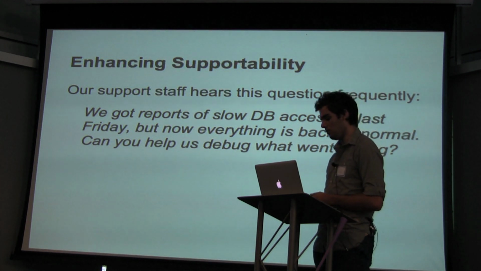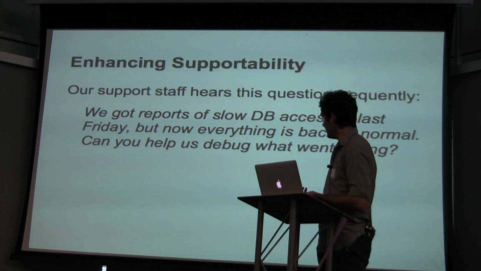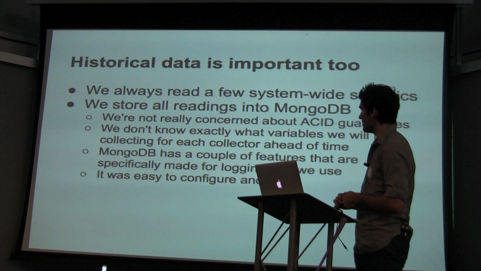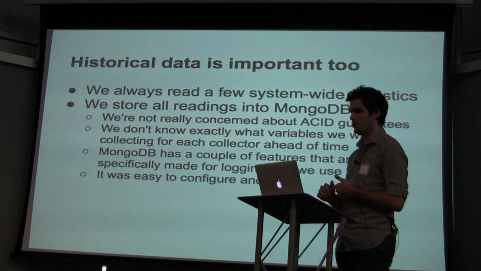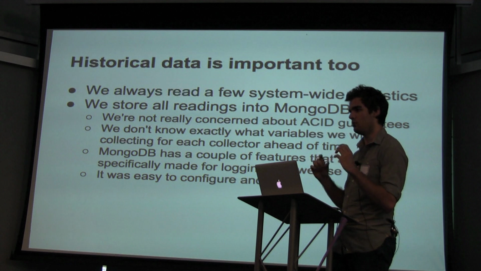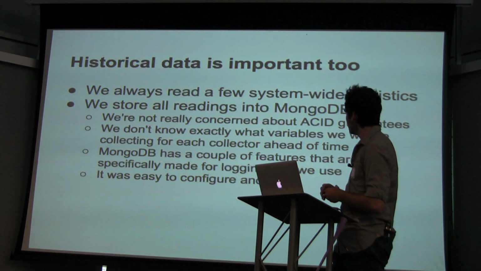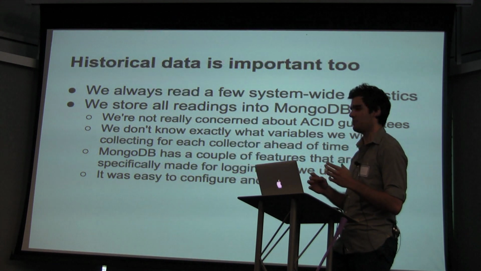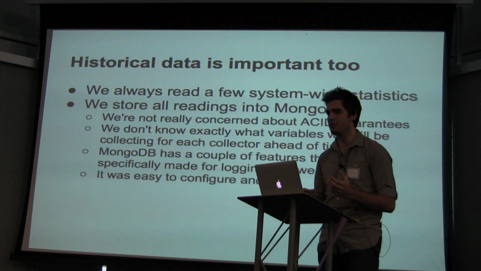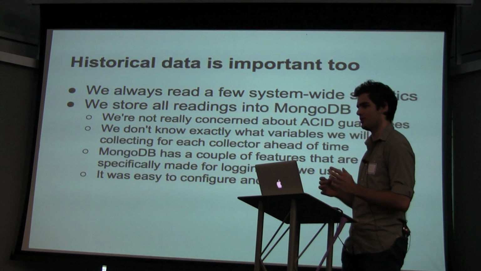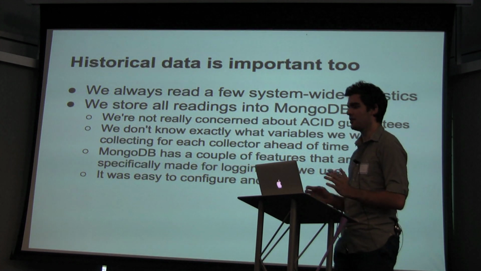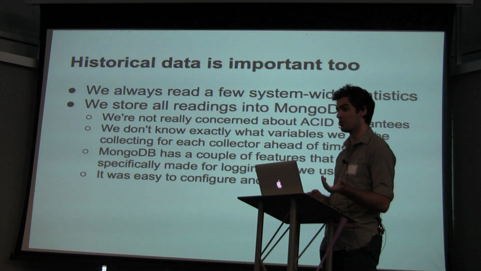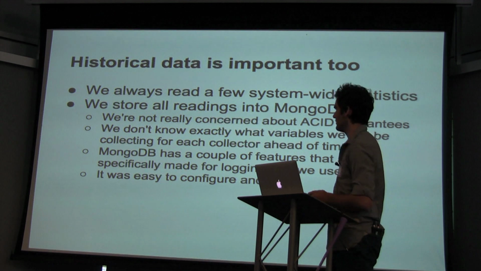So what we're doing now is collecting the data and storing it into MongoDB. We always store a few high-level probe data, and that allows us to get at least a high-level view of what was happening in the system last Friday. Even if it's not quite enough to do a full performance investigation, it's a heck of a lot better than nothing. That at least gives us an idea of where our developers can start looking for ways to improve performance.